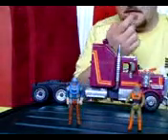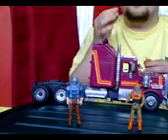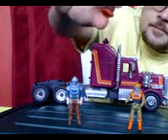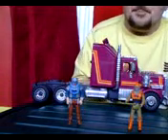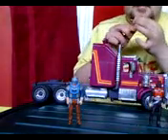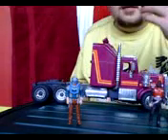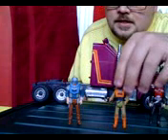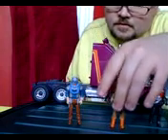You will see one thing — he has a smaller mask. With these toys, in the first run they made the masks more show-accurate by making them smaller. But for whatever reason — quite possibly because they were afraid of a choking hazard — they changed the masks and made these sort of chest bits instead. In the second run there is another version of Matt Tracker with shoulder bits.